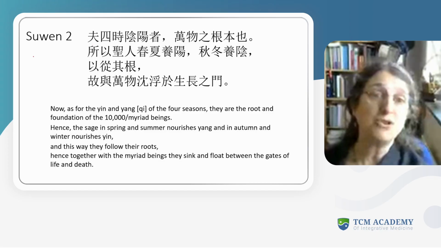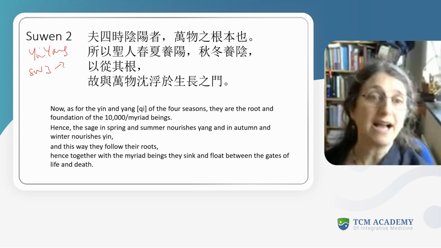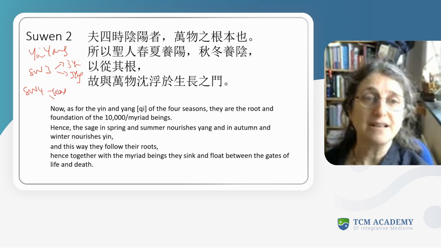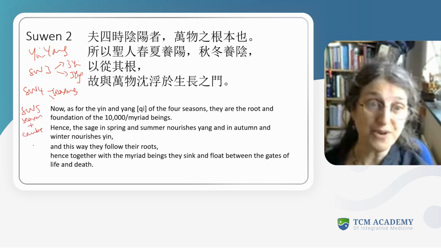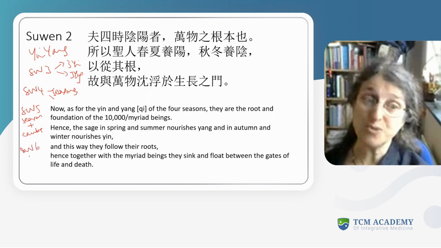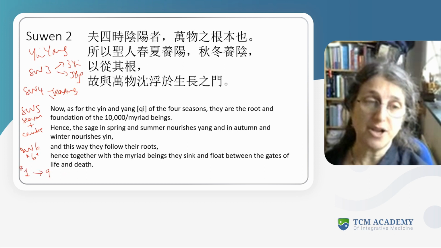Characteristically, the way that the Suwen is organized is that Suwen 2 talks about yin yang. Suwen 3 talks about matters of three. It actually talks about the 3 yin and the 3 yang. Suwen 4 talks about the seasons. Suwen 5 talks about the seasons plus the center, which makes 5. Do you see what I mean? Suwen 6 talks about things to do with 6. So Suwen 1 to 9 is actually numerically organized, in case nobody's ever told you, because I don't think people do tell you, but it's quite useful to know.